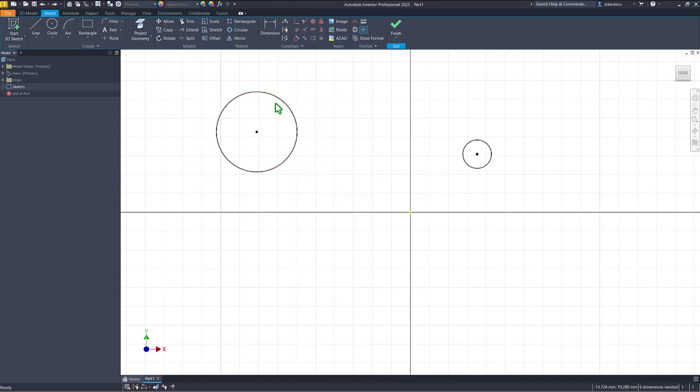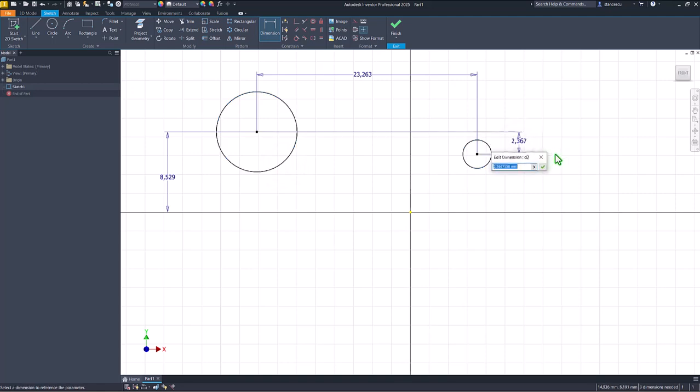Dimensioning the position of the center of a circle can be simplified. Instead of using this dimensioning, you can use this solution with the same result. Escape, I don't place this dimension. You can apply dimension between the two circles by selecting the circumference instead of selecting points. This is definitely a simpler solution.